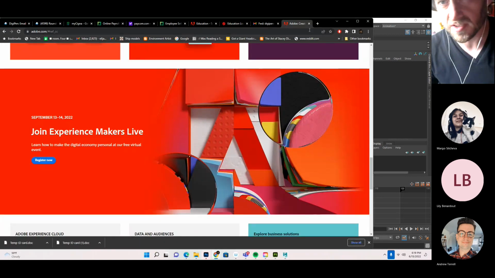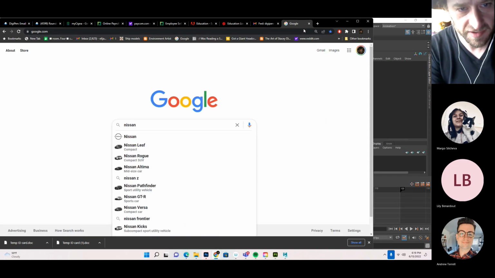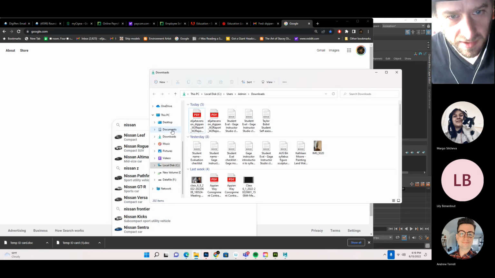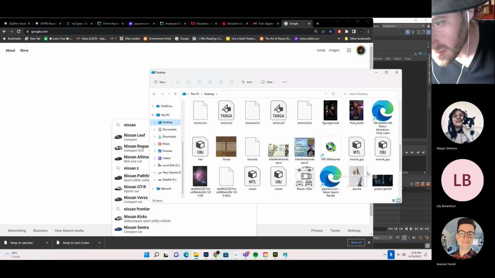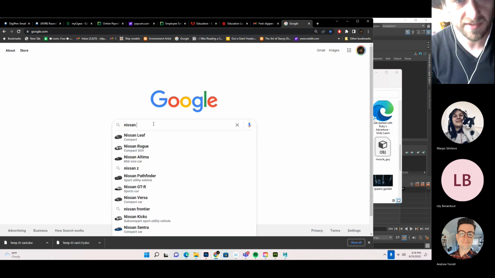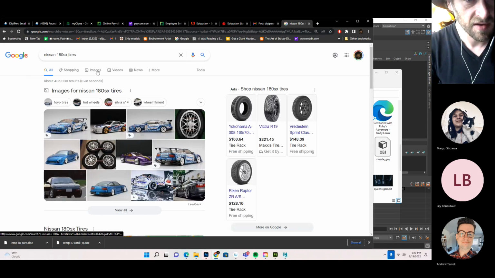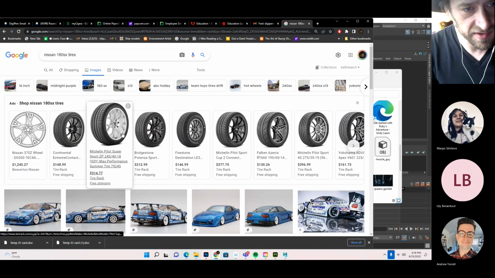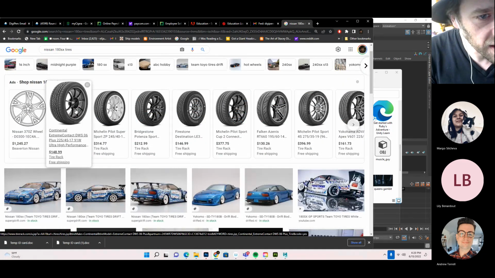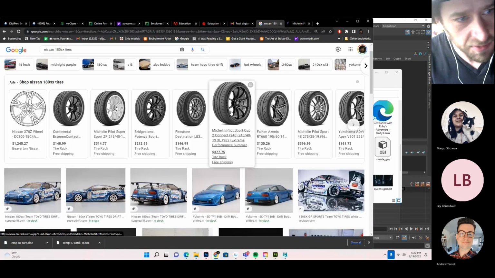Let's look at the Nissan tread just to see what kind of tires it does have. I had it somewhere, downloaded it, I think. Yeah, there we go. 180SX. I know everybody's a stickler about realism in tires, but it looks like a lot of tires will work for it. So you can see some of this might work out pretty well with the system that I just did because it's super simple.